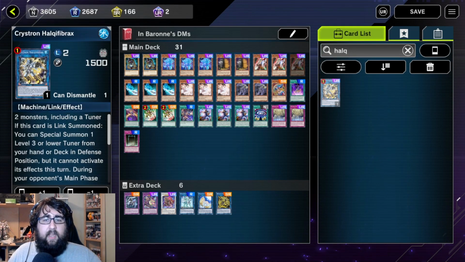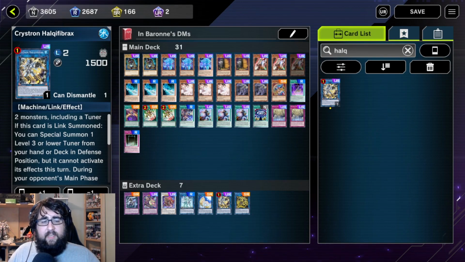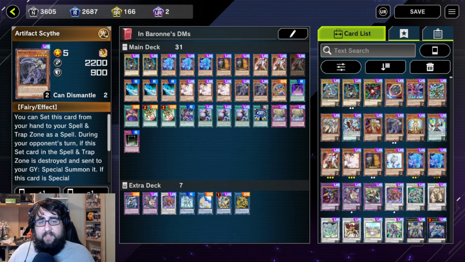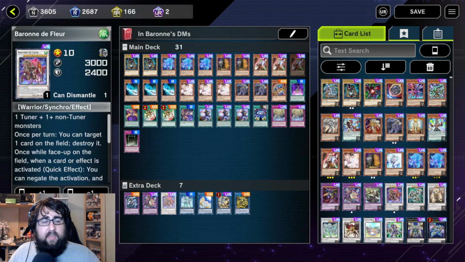With the Halqifibrax card that works into a Baron and summons Scythe. It is very hard. The way this game works, I just don't think that method is the best. It just doesn't seem to. So, we're good on a couple of ways to get into Baron.